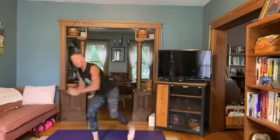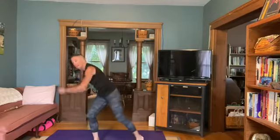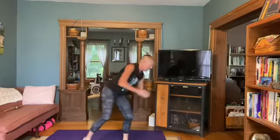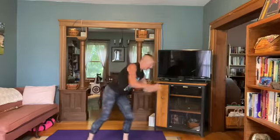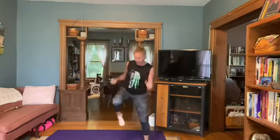Knees, keep the standing one bent. Other side. And next one, ladder steps. So imagine that there's a ladder laying down and you need to pick your knees up as you go side to side through the ladder so that you don't catch your toes on the rungs.